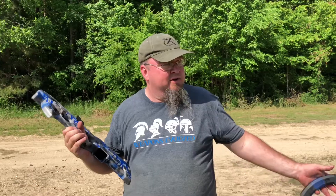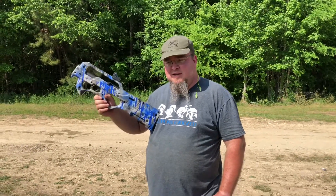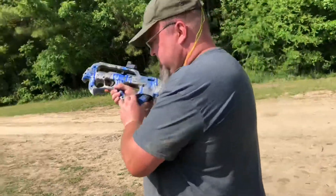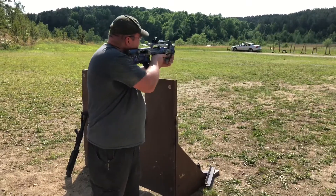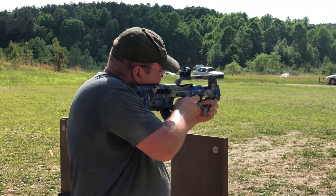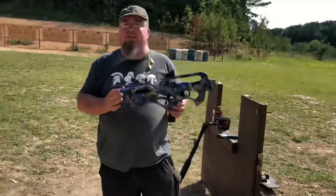Zach here with Ackless Defense on the range at Tactical Response. We have a custom painted ZK-1022 open bolt conversion with one of our silencers — one of the Copas — on it. You're gonna want to watch the brass ring. It runs about 2,000 rounds a minute right now. And that was 25 rounds — yeah, that's good stuff.